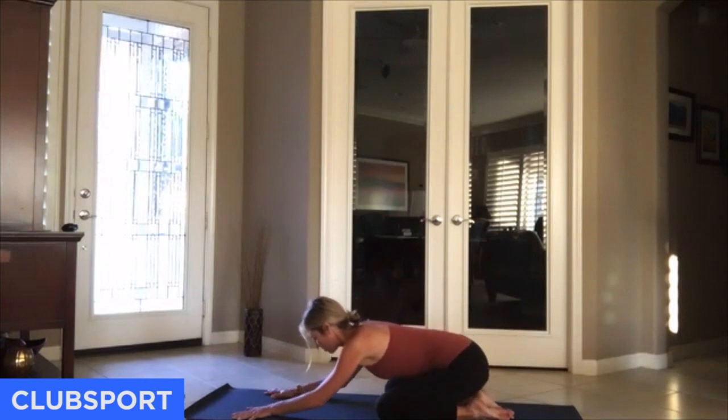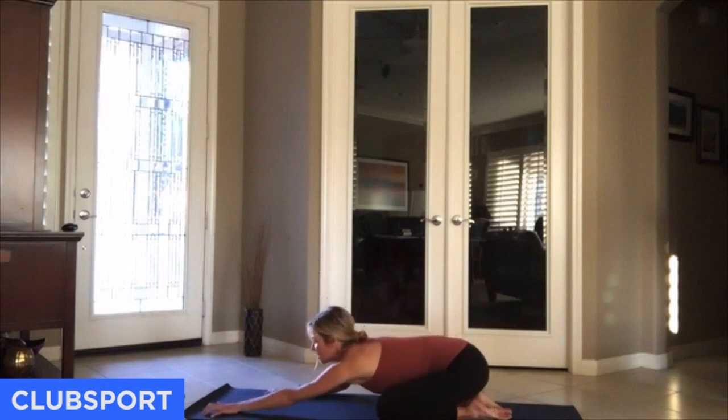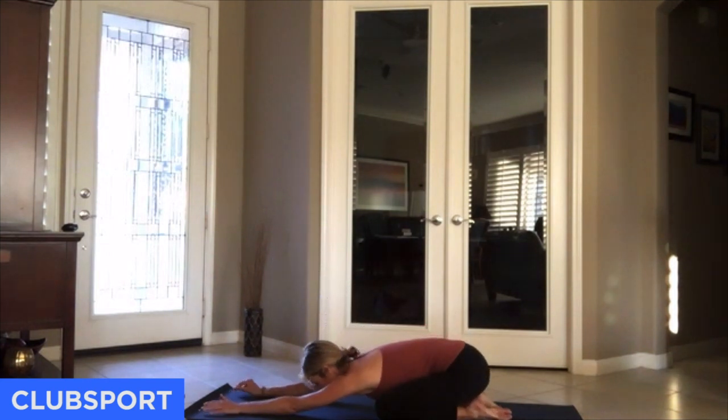Find your extended child's pose. If this is enough, great. Stay here. Otherwise, you can take a block at the buttocks and get back to the heels. Climbing arms nice and long, forehead rest on the earth.